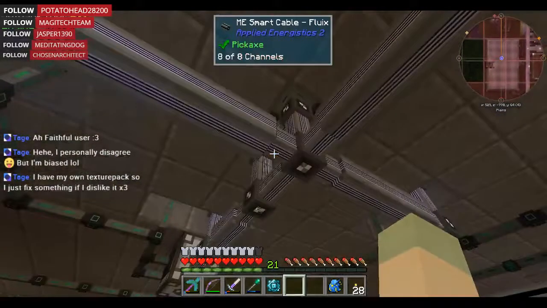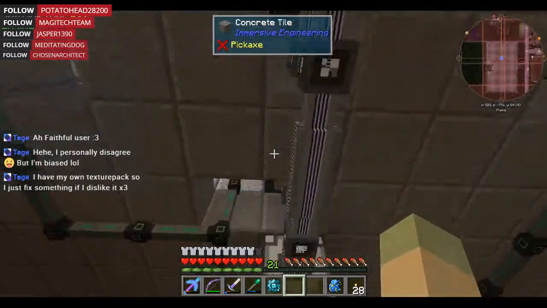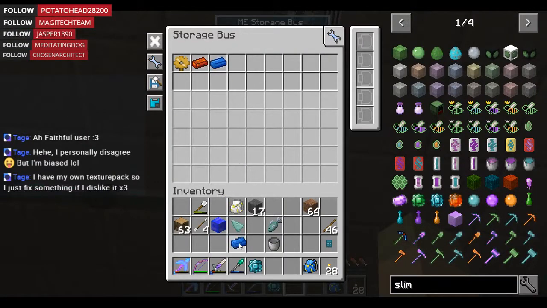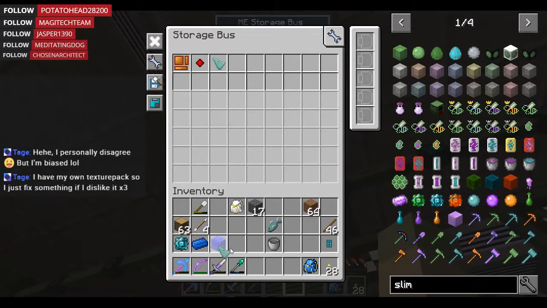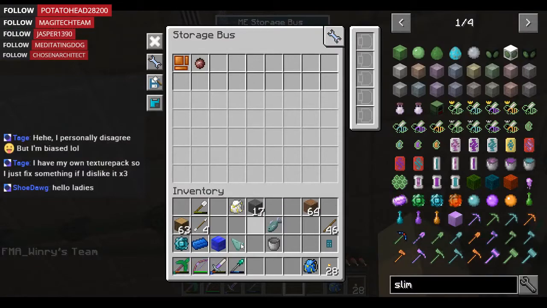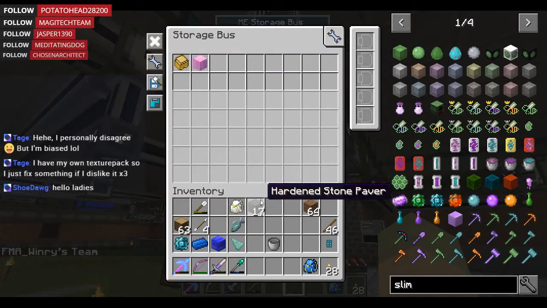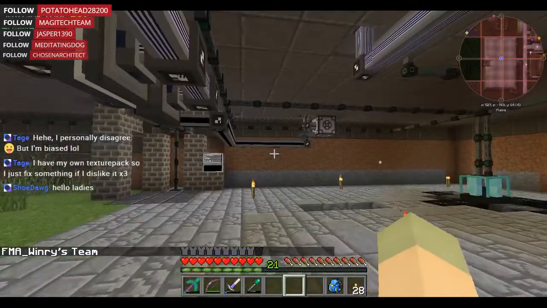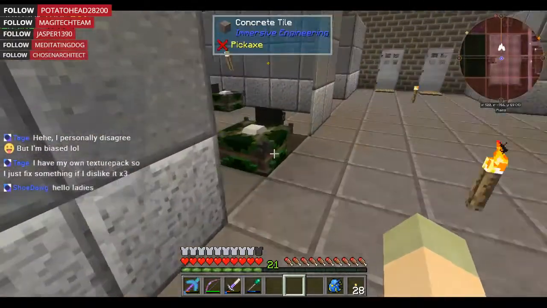Okay. Let's see here. This is that. And then figure all of these. Let's put this in there. This one. And then the fish here. Hello, Shoe Dog! And then once we make it, I will need to put the empowered version in here. Okay. So let's make one.